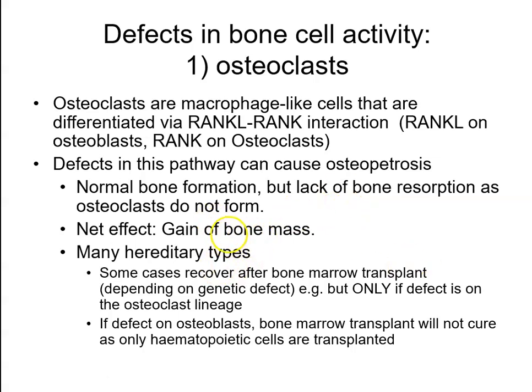The bone marrow cavity is very narrow, and you get to the point where, in advanced stages, the bone marrow cavity is effectively lost due to the thickness of the cortical bone. Now, in these hereditary types, there are two different types, and there's a lab at the Sheffield Children's Hospital that researches this, because one of the treatments for osteopetrosis is a bone marrow transplant of the haematopoietic cells.